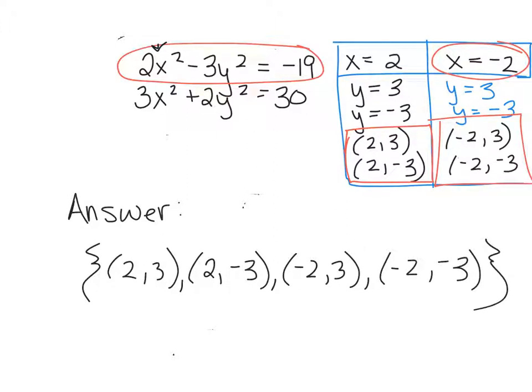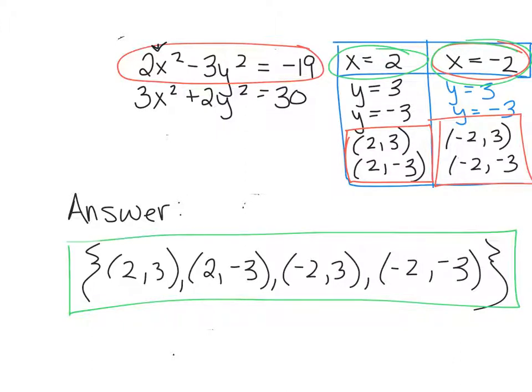And just to recap, this is my final answer, and I found this by using the addition method, and we first solved for x. Once we found our 2 values for x, we plugged in each of these values one at a time and solved for y, and we found ordered pairs. And these were the final 4 ordered pairs that we found, and these are our solutions.